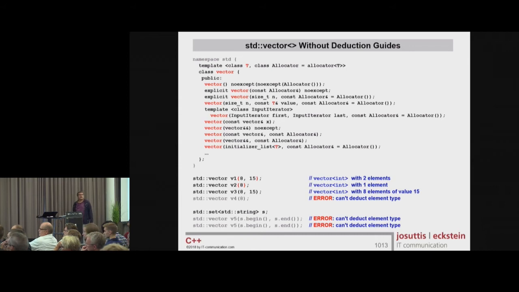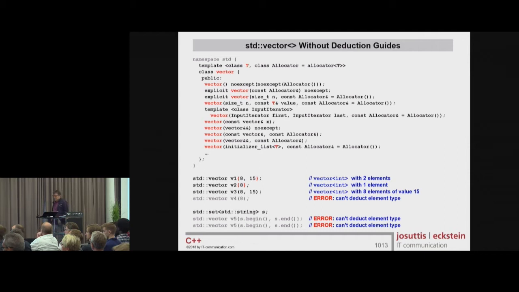And here's another thing that will not compile: let's initialize a vector by elements of another container. So we have a set of strings, and we do something in between, and later on we decide that we want to initialize a vector by all the elements that are currently in S. This will not compile because we don't find any appropriate constructor where we can easily deduce type T. The constructor that's obviously taken is the one in the middle, taking 2 iterators and an optional allocator. But this is not used, because how do you deduce type T from here? How do you deduce the element type that the vector should get?